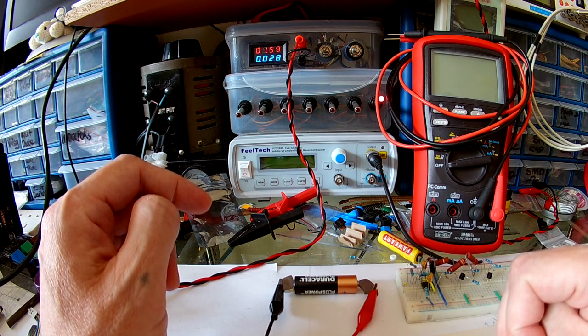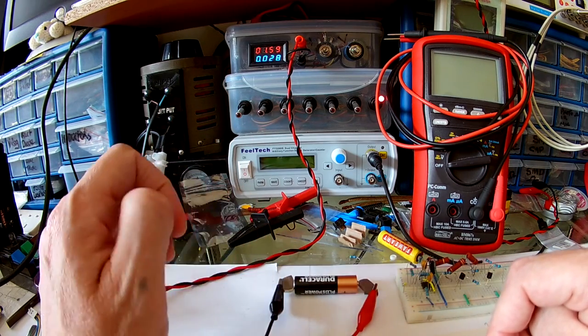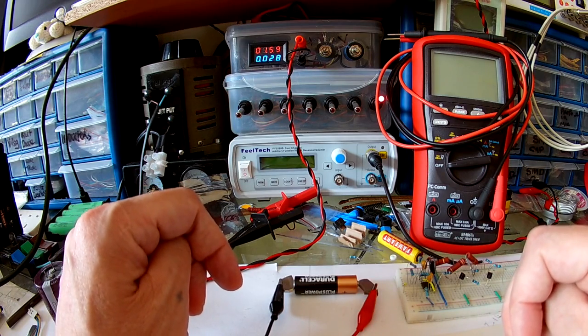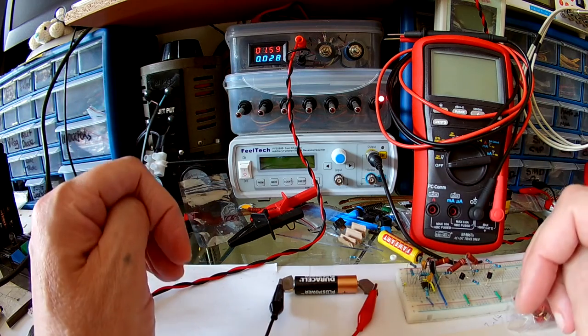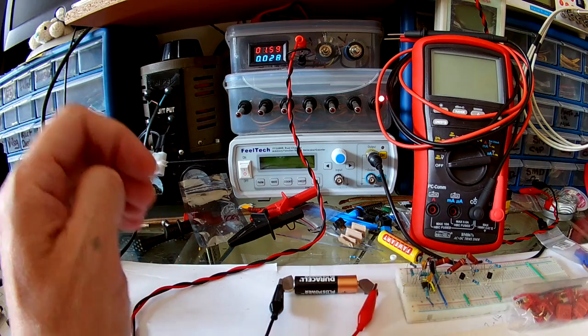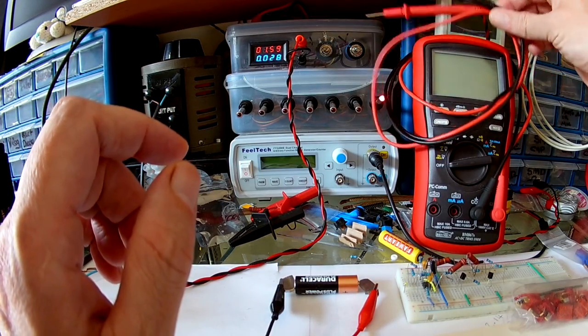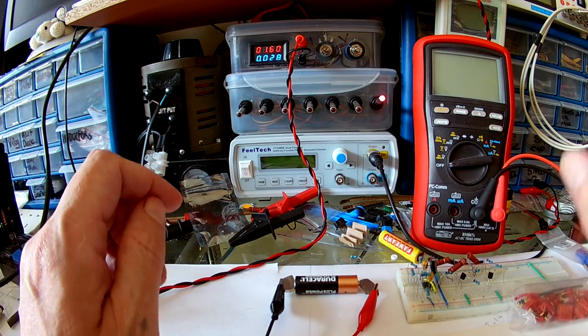But I'm suspecting what you're going to see, even if I did the reading right now, is you're going to see 1.58 on the battery. But it won't really be 1.58. That'll just be with the chemical reaction doing what it's doing. I should actually just demonstrate that, shouldn't I? Rather than just say it and expedite my word for it.